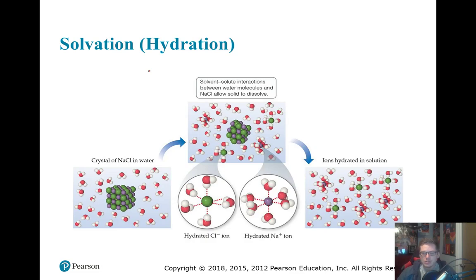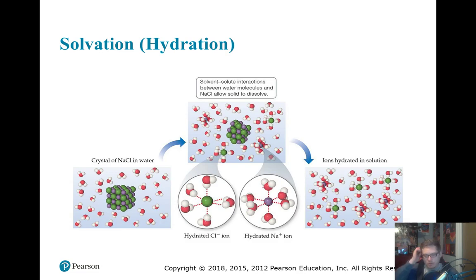And so here's just a way of picturing it. Again, they use sodium chloride because it's the quintessential example of dissociation. So you've got sodium chloride here as your solute, and water as your solvent, and the water molecules come in. We've talked about this before: they surround these ions. The chlorine gets surrounded by the hydrogen end of the water, and the sodium bits, the purple ones, get surrounded by the negative end. So we get this hydrated chloride ion and this hydrated sodium ion.